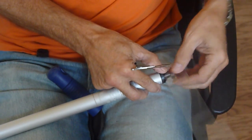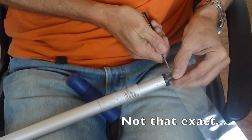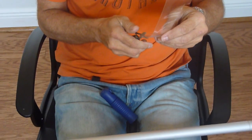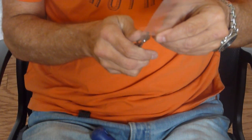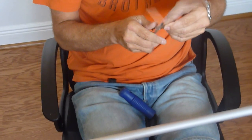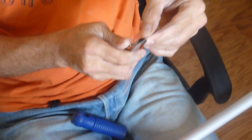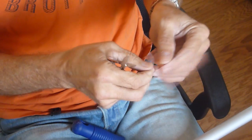Just cut the approximate size of the liner, which is going to increment the diameter. So I cut a strip of this plastic. The more I increase the diameter, the easier it's going to be to lock it into position.